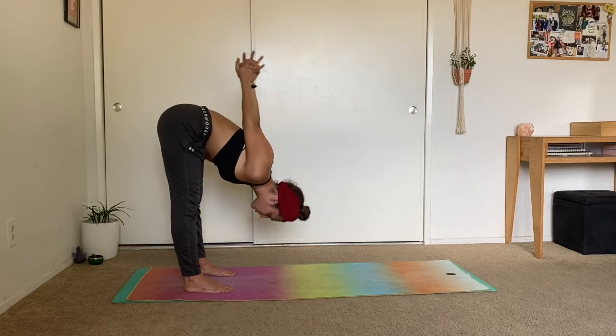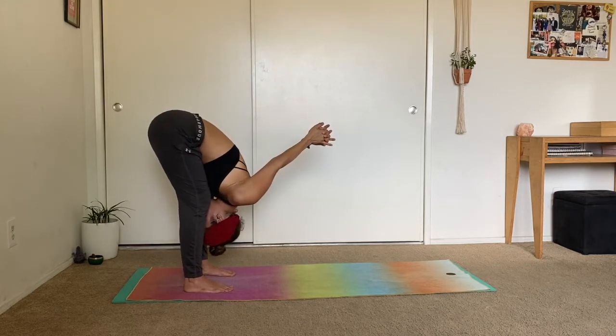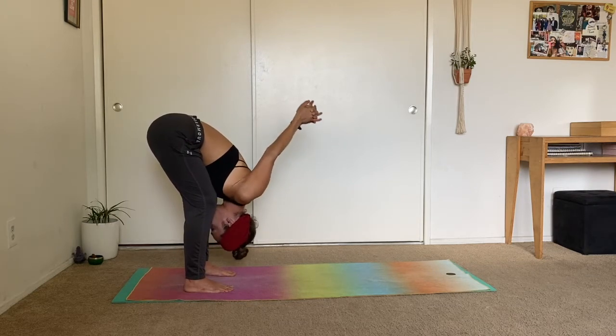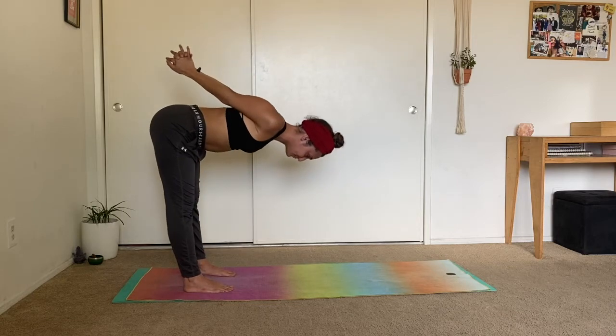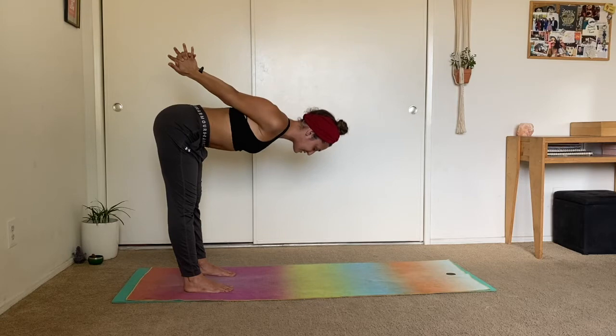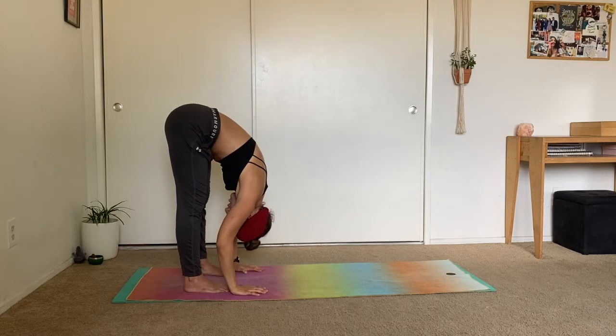On 1, fold, drop the head, knuckles up and over. Soften the elbows, soften the knees, that feels good. Back up, inhale, halfway lift. Crown of your head shooting energy forward. Exhale, release the hands, drop the head, drop the neck.